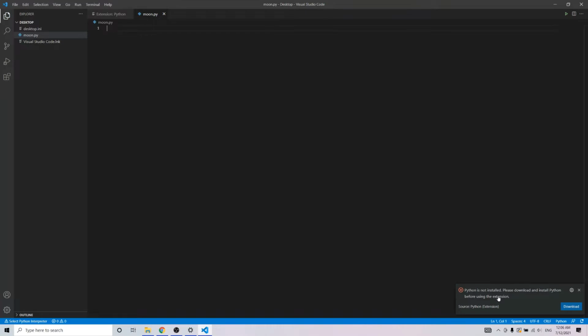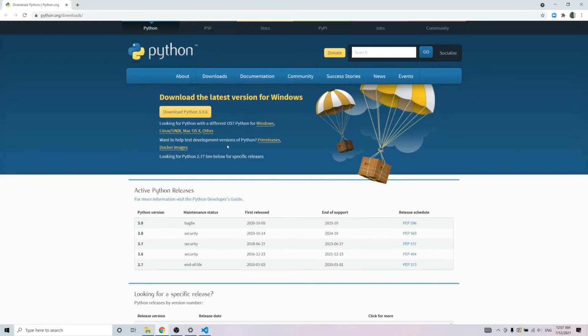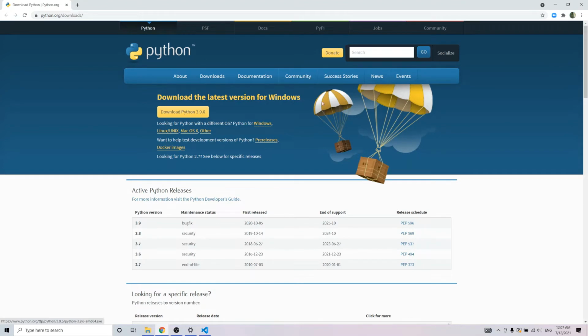And there are two ways to use Python. So the first way is to, let's click this download button. The button will direct us to this official Python website. So you can download the latest Python or the older versions of Python here. If you download through this website, it means that the Python will be installed locally on your laptop or desktop. And that's the first way to use Python, and definitely is fine.